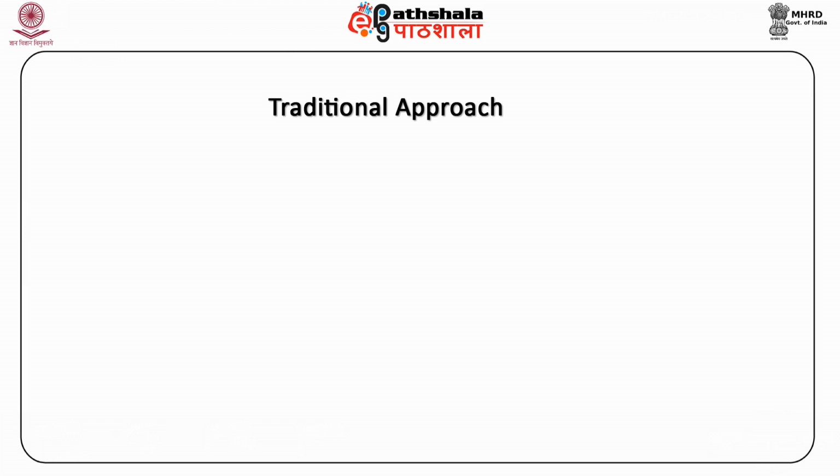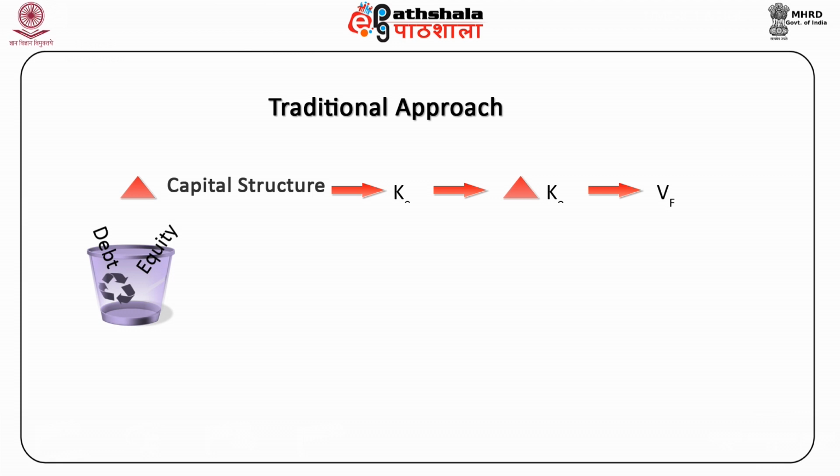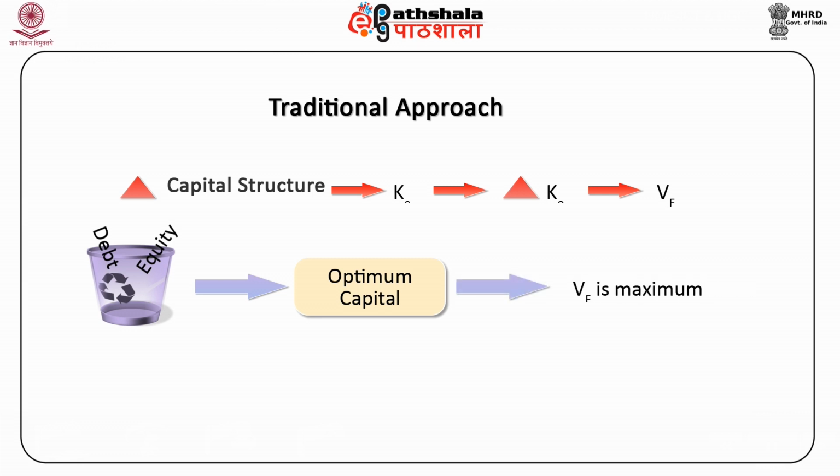First of all, we shall discuss the relevance of capital structure in valuation of the firm, that is, the traditional approach. As per this approach, a change in capital structure affects the cost of equity, due to which the overall cost of capital changes. Thus, the value of the firm also changes in response to changes in the cost of capital. A firm should make judicious use of both the debt and the equity in its capital so as to have an optimal capital structure. At this point of capital structure, value of firm is maximum and overall cost of capital is minimum.